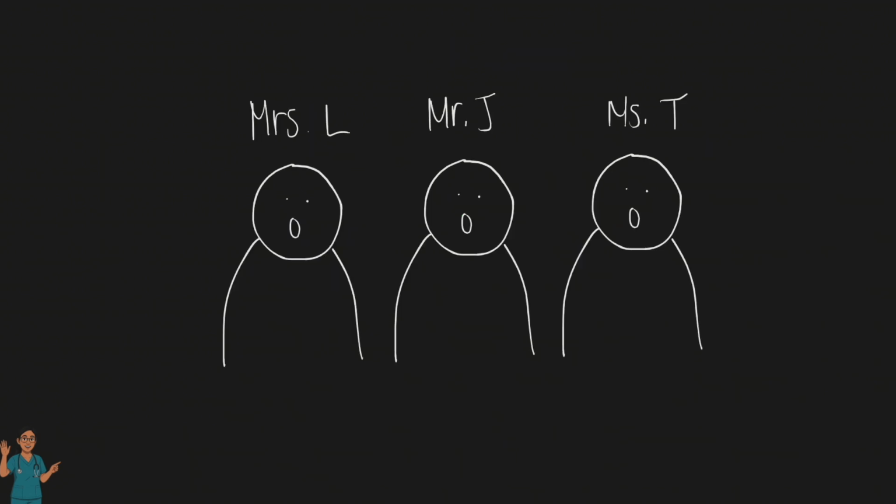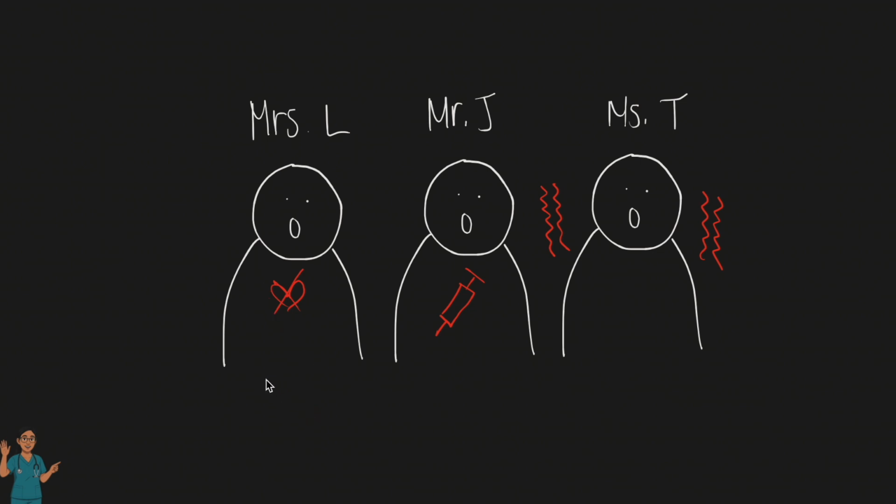All right, let's apply our frameworks to a quick case study. You walk onto the unit and see 3 patients. Mrs. L is complaining of chest pain. Mr. J is due for his scheduled insulin. And Ms. T is anxious about her upcoming surgery. In what order do we attend to these patients? Let's talk through our frameworks to decide.